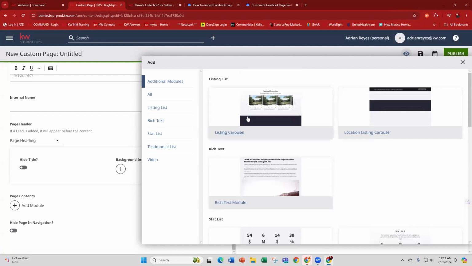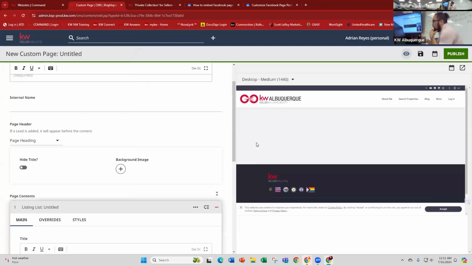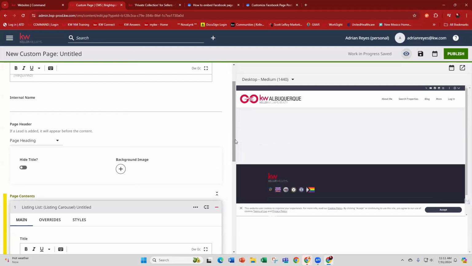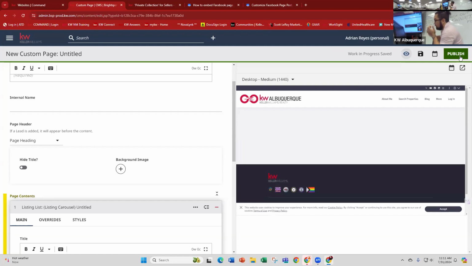And can we destroy this website by playing around? Yeah, I'm not destroy it, but you can play around with it. Go do whatever you need. Just remember that once you hit publish is when it's going out. But even if you publish something, if you go to your website, you look at it, and you don't like it, you can always go back in and unpublish it or delete it or whatever.